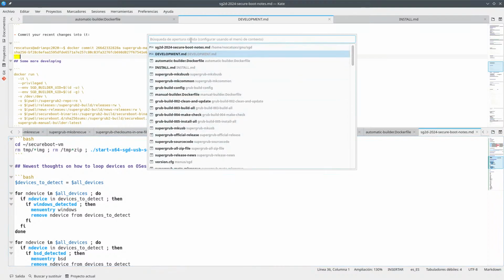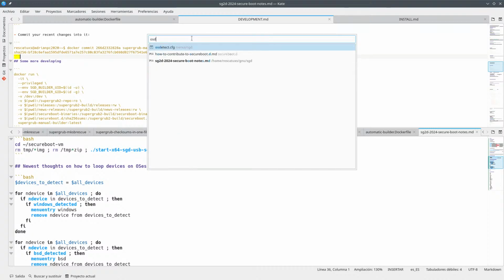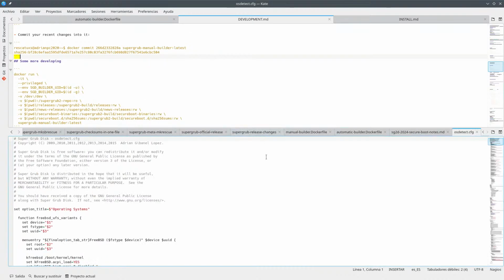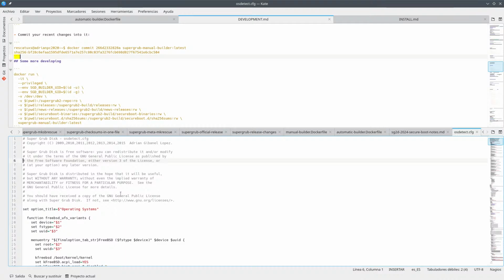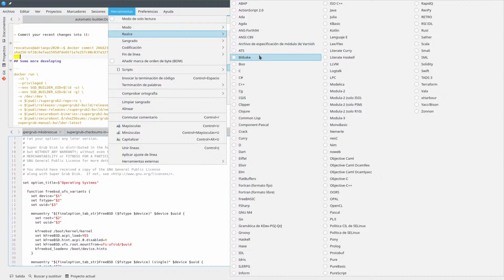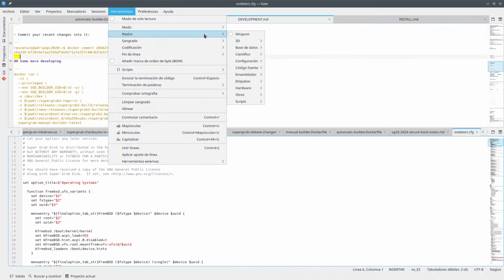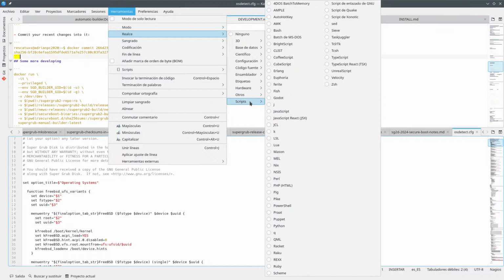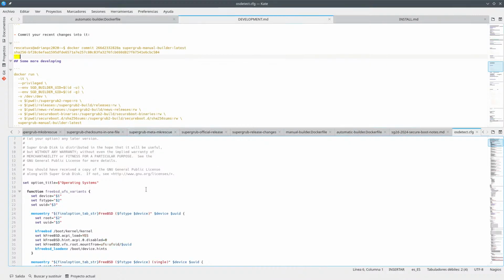Okay, so the OS detect thing. Hopefully we can open this and ask for it to be bash instead of whatever we have right now, which is Nagios.